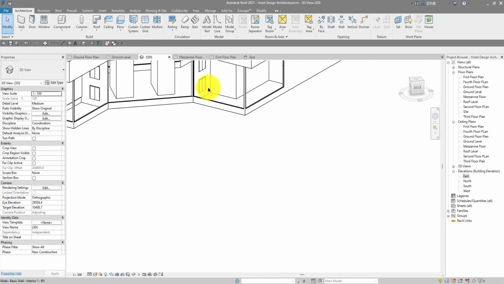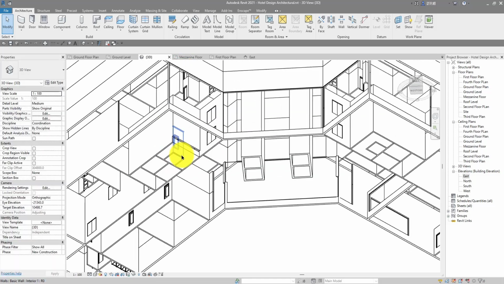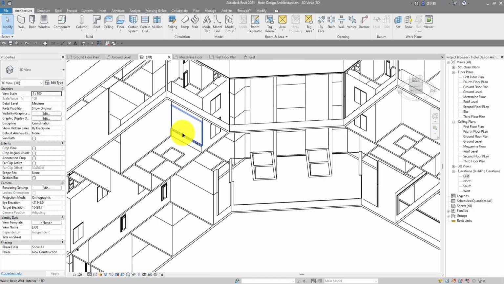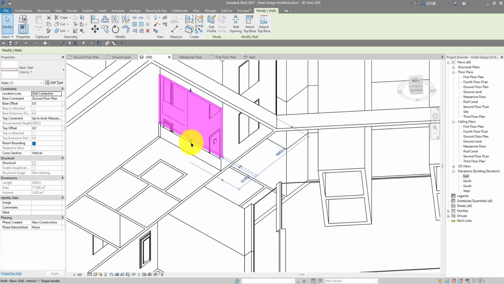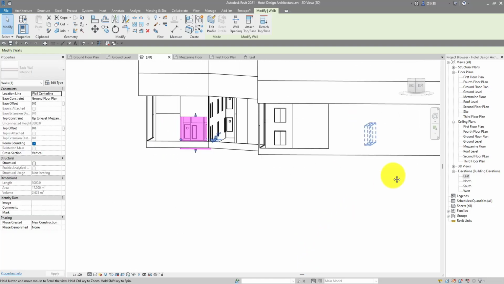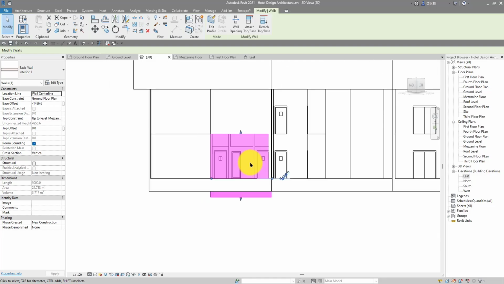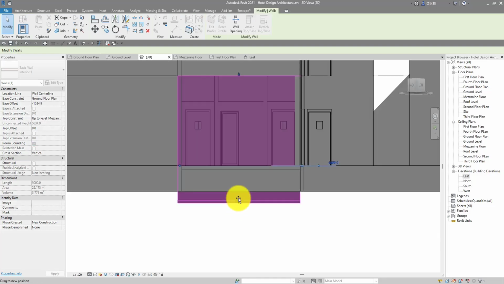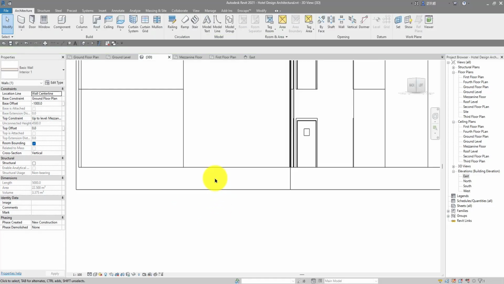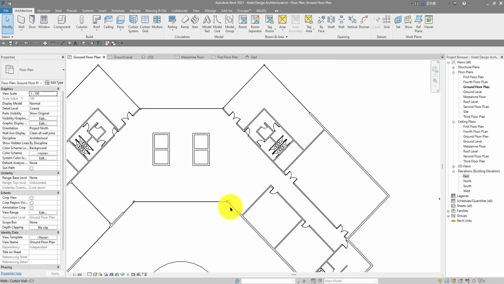Let's go into our 3D view. Let's see what we have. So we have that floor slab also in here, and the same thing with our wall. It's not matching, so just hit on the cube, make sure you pan around and make sure it's straight forward. All right, and then you just move it to align with the walls down there. Exactly. So we have that floor slab in there.